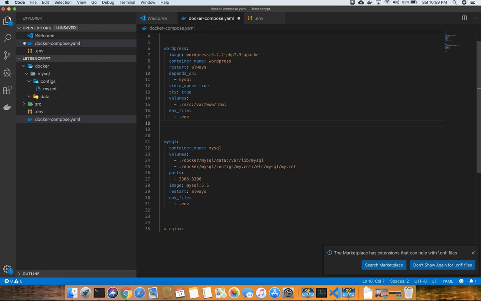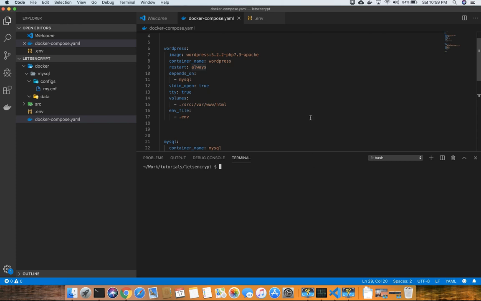Instead of uploading it online on DigitalOcean, first of all I would test it on my local machine to see if it is working fine for me. If it works on my machine, then it would definitely work on DigitalOcean as well. So let me show you how to run this.